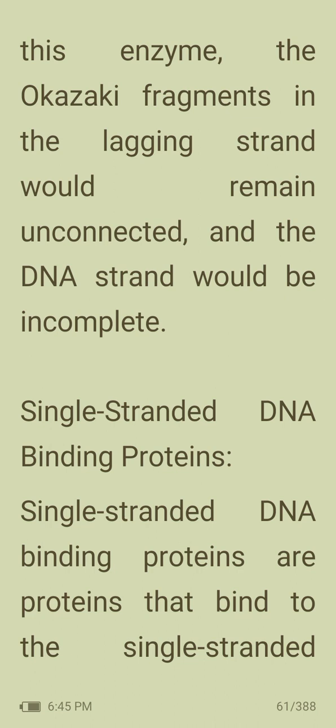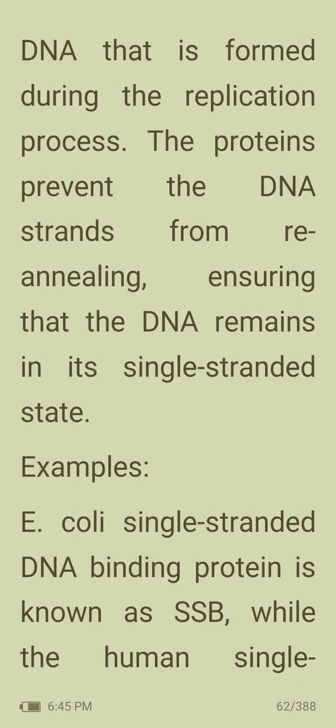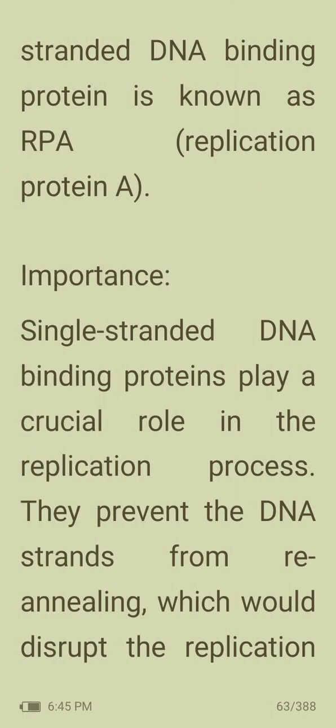Then single-stranded DNA binding proteins. Single-stranded DNA binding proteins are proteins that bind to the single-stranded DNA that is formed during the replication process. The proteins prevent the DNA strands from reannealing, ensuring that the DNA remains in its single-stranded state. For example, the E. coli single-stranded DNA binding protein is known as SSB, while the human single-stranded DNA binding protein is known as RPA, replication protein A. Single-stranded DNA binding proteins play a crucial role in the replication process. They prevent the DNA strands from reannealing.